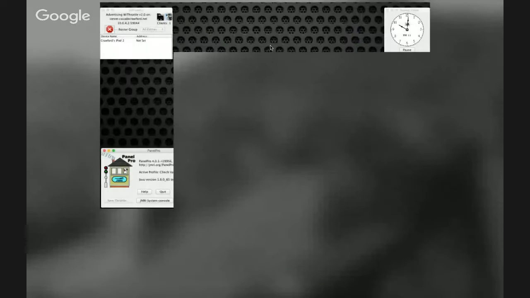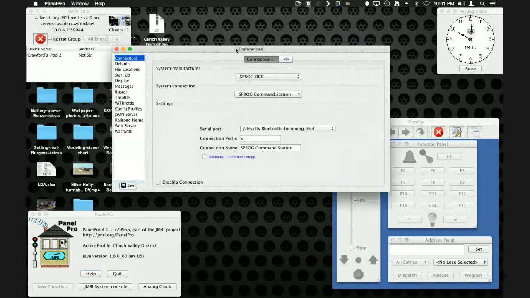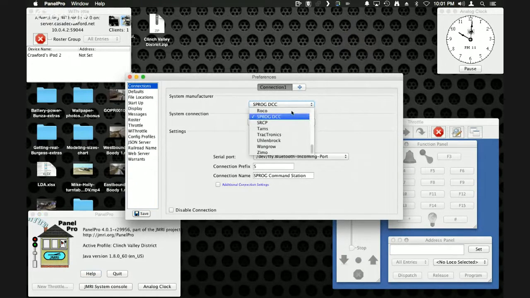Now there's not that much to it, but I'm going to do a screen share and show you my simple arrangement. It's the same thing as what everybody else has: in preferences, you have a connection. Now, I use a couple of different connections in here. I use the Raspberry Pis, I'll show you one of those in a second. And I use JMRI over a network connection, because I run JMRI on multiple computers and have them talk to each other. But I have a Sprog.